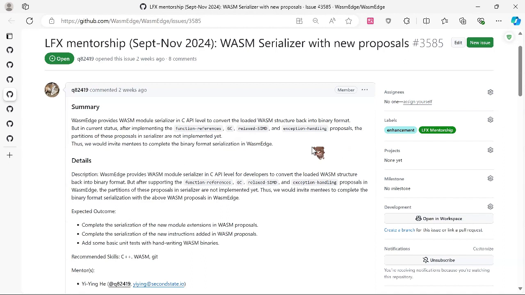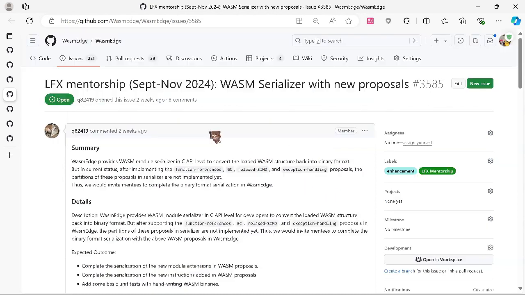That's why the current serializer will not work when the loaded Wasm binary contains these new proposals. The goal of this project idea is to extend the original serializer and support the following four proposals, and the expected outcome is that you have to fulfill every one.